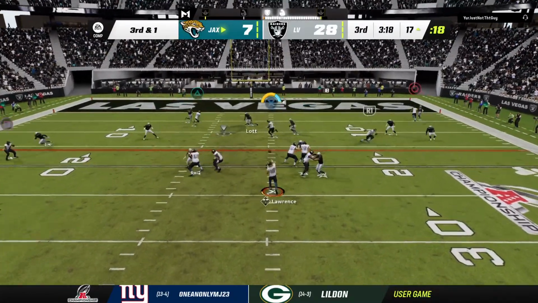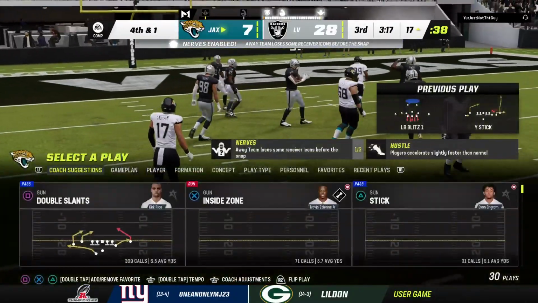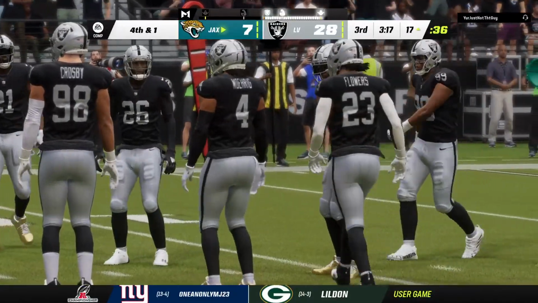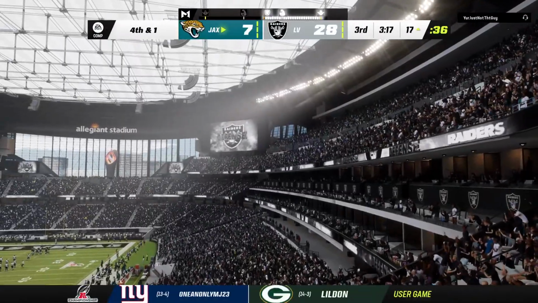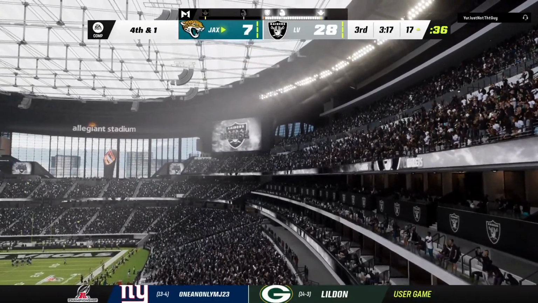Lawrence going to throw again. And this will be incomplete. Boy, can you believe this? That one probably should have been picked too. Instead, it's 4th down. And there's another stop. One of the league's best defenses is certainly bringing it again this week.